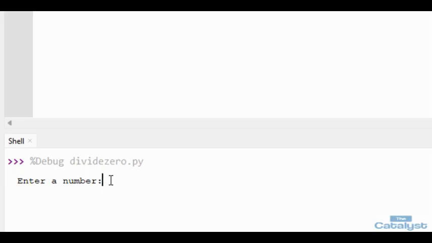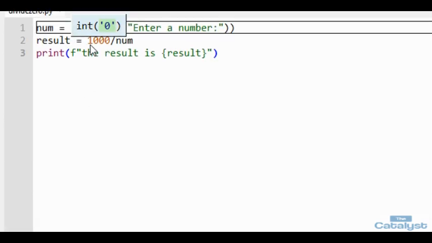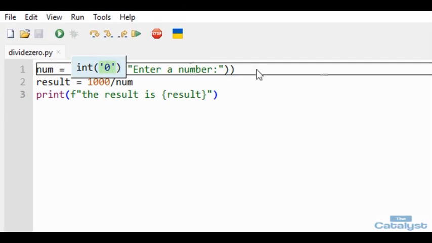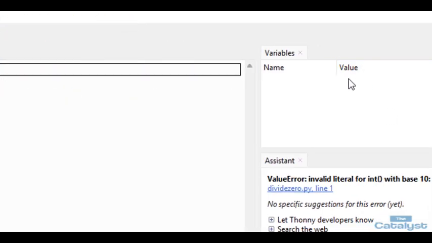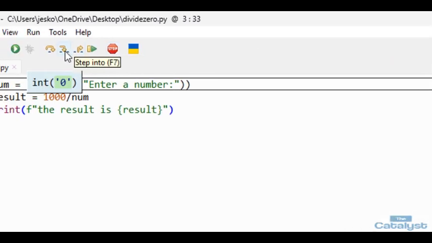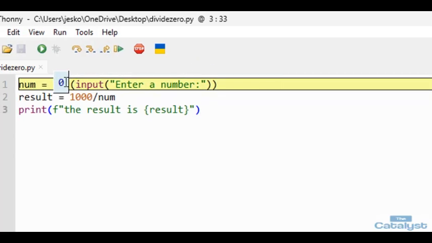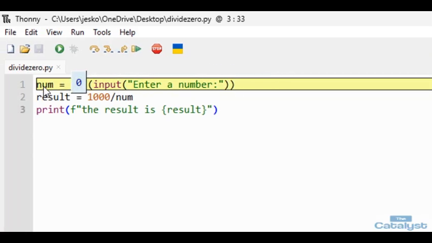So if I enter a 0 now, what happens? You see that our value, I've entered 0, will change over there. Let me click next. Now num is going to receive 0.